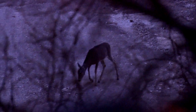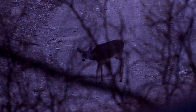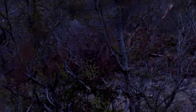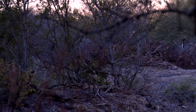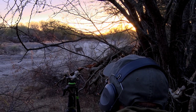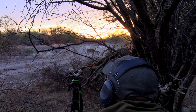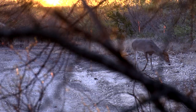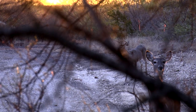We go to this first spot, we set up on it, and he says, I really want to try this area. I know there's a lot of deer in it. I think this will be a good opportunity to do some rattling. He starts rattling, and I don't think we were there probably 10 minutes. We've got does all over the place. We've got bucks coming in from behind us. And for whatever reason, our scent doesn't seem to bother them. They're just all over us.